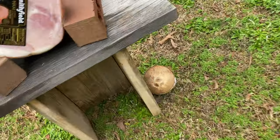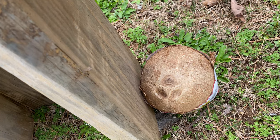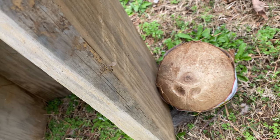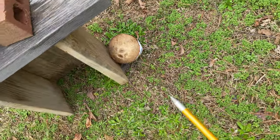All right, so now I'm curious to see how well it will do on this coconut right here, man. Let's definitely try it on this coconut. I think this is the big test. I definitely expected something impressive on that meat, but I wanna see how this bad boy does on this coconut right here.